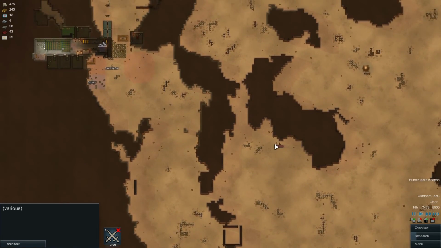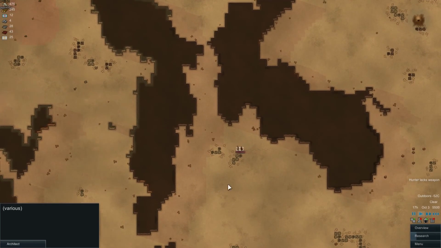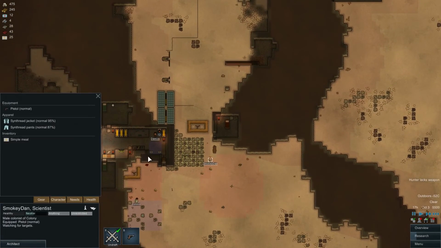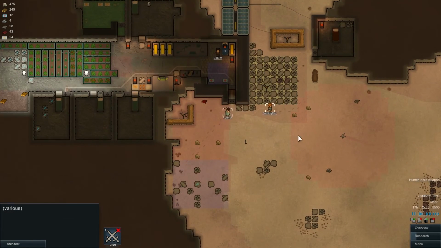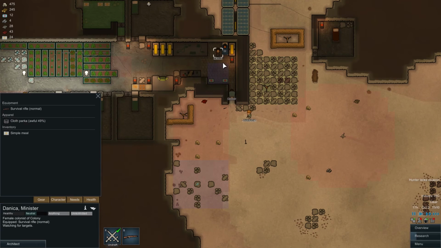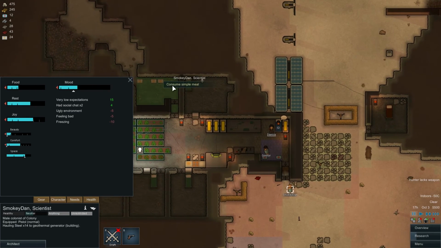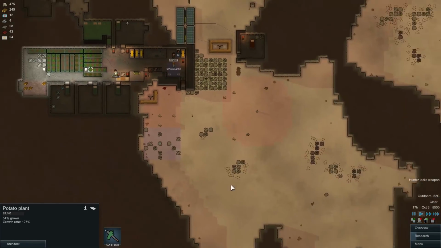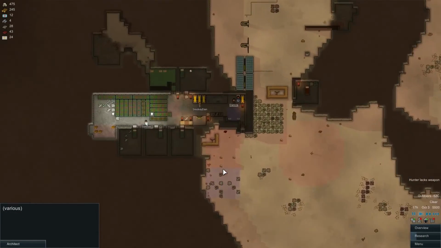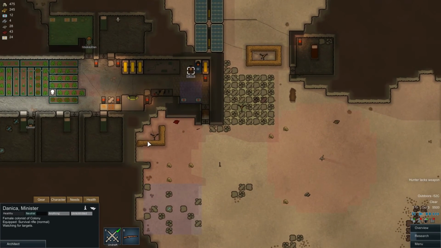Are they going around this way? If they're doing that, they're blowing it really bad. No, they're coming around this way. So what we're going to do is get our guys inside right now. I'm going to see if Danica needs something to eat. If she does, Smokey Dan does, he sure does. So I'm going to get them both something to eat right now. And those guys are giving us ample time to really bunker in here.